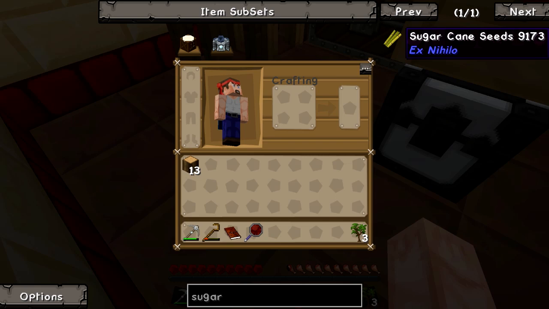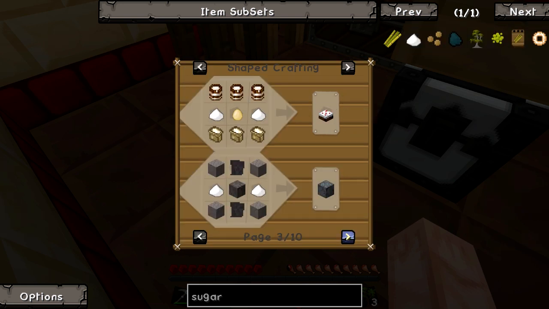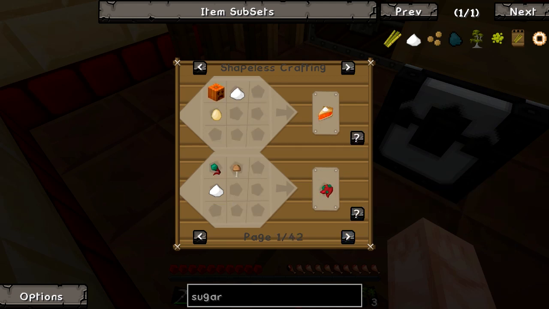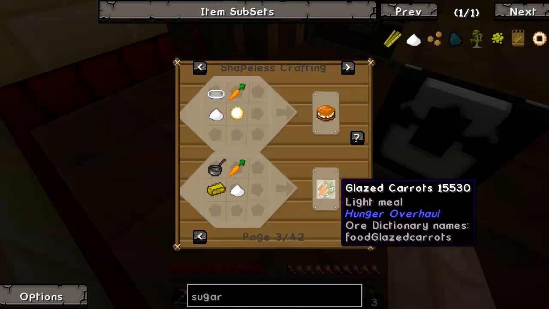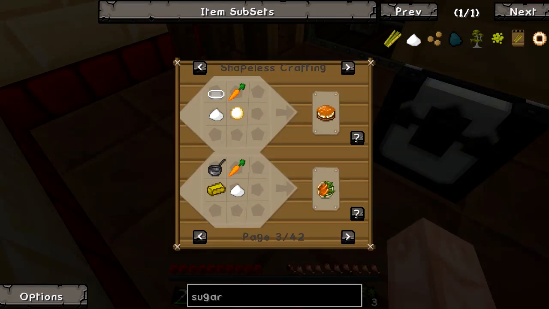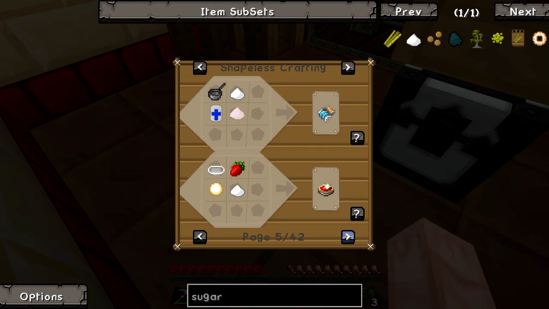Sugar. Okay. I'm presuming you need sugarcane seeds in order to get sugar canes. I'm presuming that's like, make punji sticks? A reed burglar? We can make cake. Oh, there's lots of food recipes, because of the hunger overhaul. There's lots of food recipes that require sugar. So, for example, glazed carrots, caramel, pies, desserts, cookies, baked beans. Baked beans require sugar. I guess that makes sense. Etc., etc.